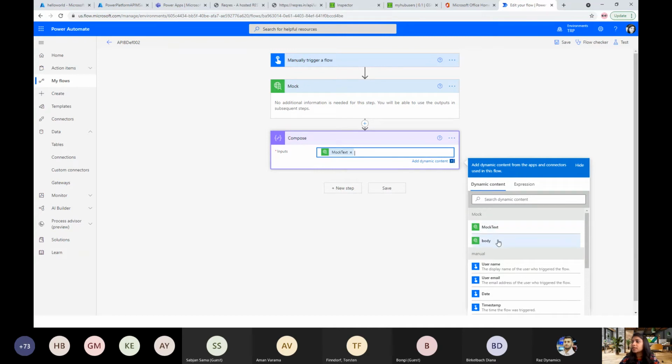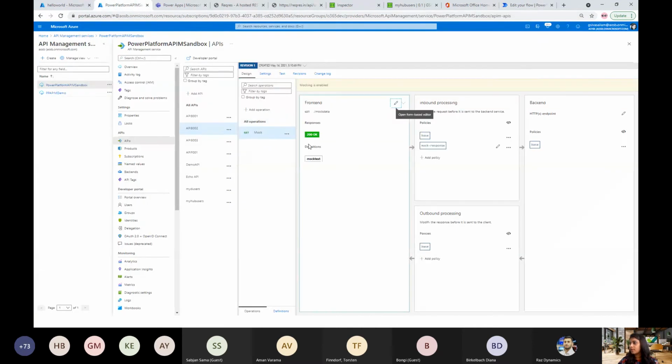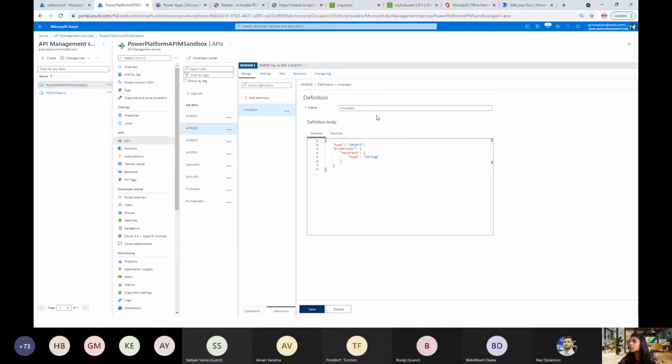So we have the object and the body, and now I can just choose to say, I just want to see what the value is for that mock text property that I had defined as part of my sample request. So let's go back to the APIM, and then I'll show you where you can do that. So I pointed out that definition over here. So I am going to click on the definition, and you can see that this actually has that schema defined. It's very easy to do that. You can actually use your sample request and drop that as an example, and it will generate the schema for you. It does that work for you already.